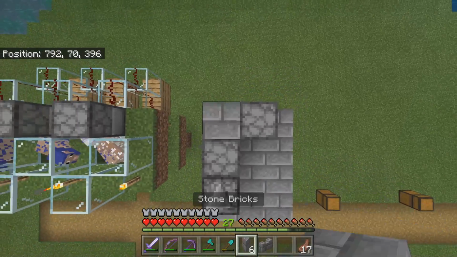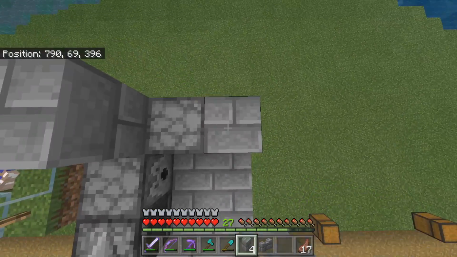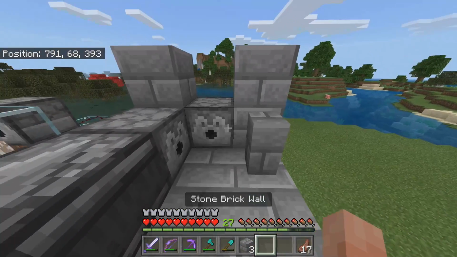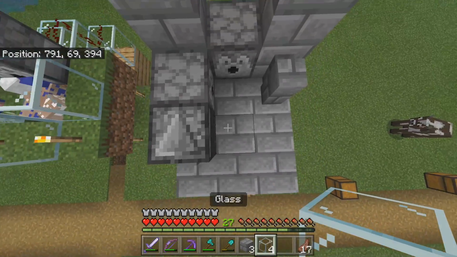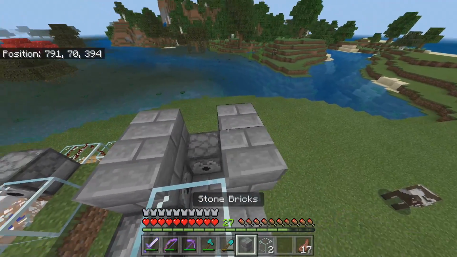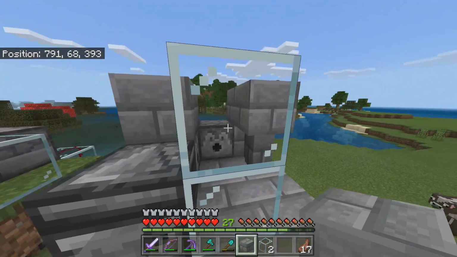All right, now we're going to go ahead and grab our blocks, place 2 here, place 2 here, and then put your fence just like that, well, your stone wall just like that. All right, now we're going to take our glass and climb 2 up, put 2 blocks just like that. It should look like this, my dudes.